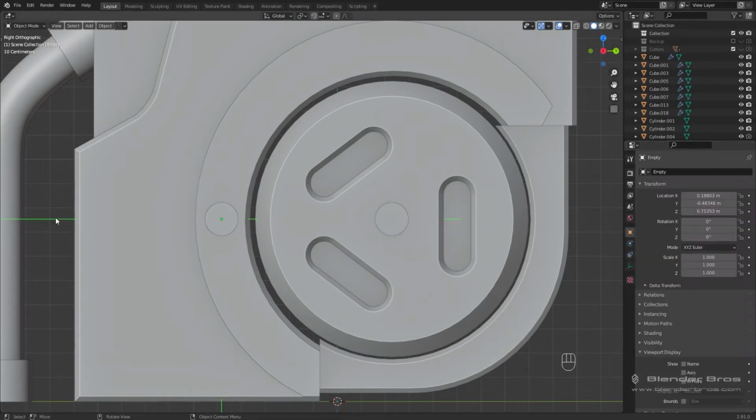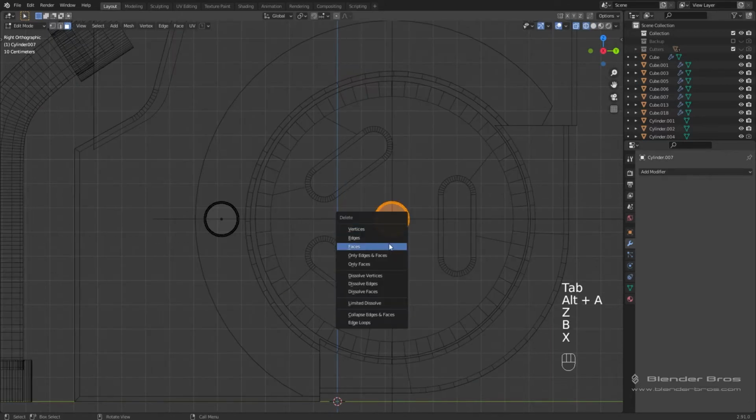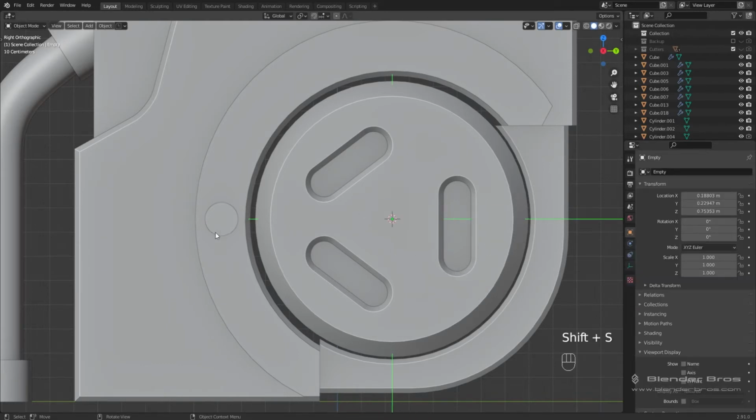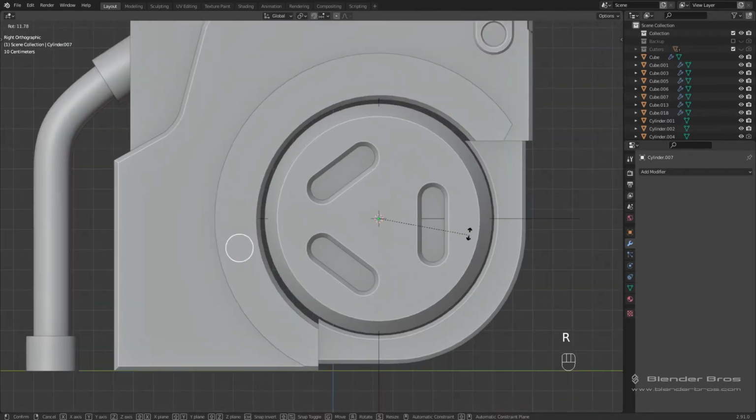I'm going to apply the array, and then I'm simply going to move this empty back over here to the middle roughly. And now what I want to do is, with this piece, we don't need this extra cylinder in the middle. I'm going to get rid of that and take this piece, Shift S, cursor to selected, and then we're going to make sure that origin point is still at the cursor. So now we have this.